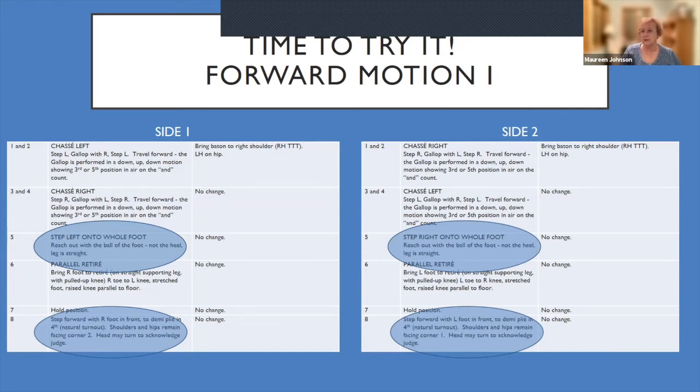So if you have someone who has trouble with posture, don't worry about the head as the first thing you clean up. Get the posture and the finished position erect, straight, shoulder square, hip square. And then when they're solid with that, allow them to turn their head and their shoulders will naturally go with them. What you don't want is forcing the shoulders and forcing the head because it's written. Sometimes you have to read between the lines and back up a little bit. And so that's why we've done these baby steps for progressions, so that it's step by step.